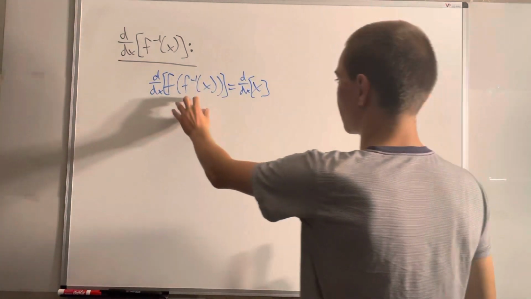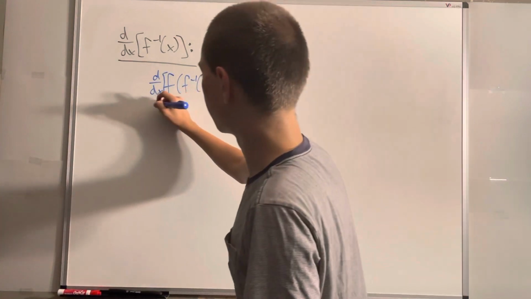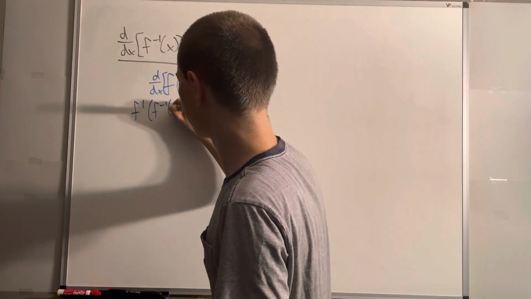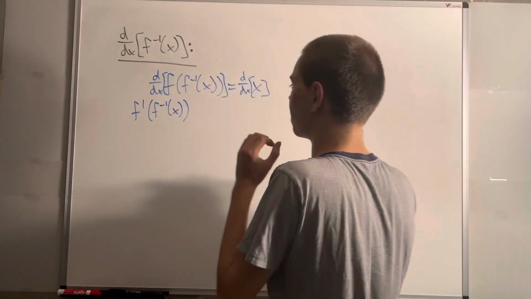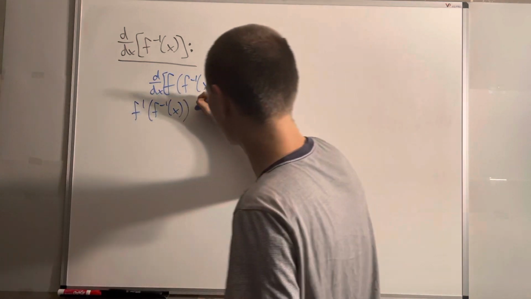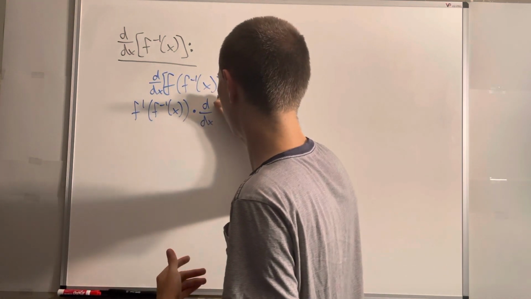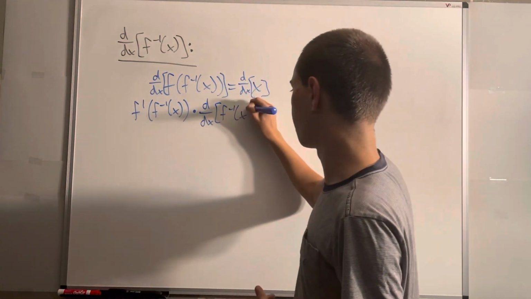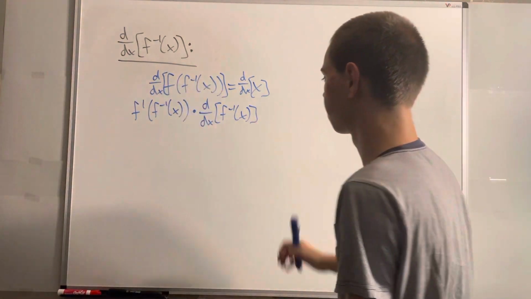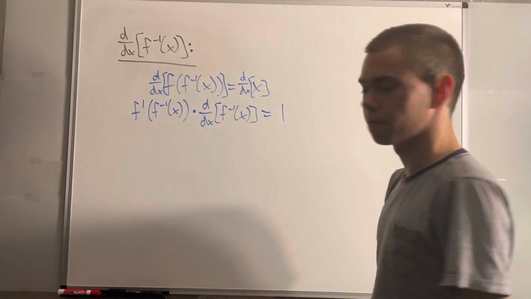All right, so starting with the left side, we see that this would just be the chain rule. And so pretty much what that would look like is we would say it's f′(f⁻¹(x)). And then we multiply this by the derivative of the inside function, in this case, the derivative of f⁻¹(x). And so the way I'm actually going to write that is I'm going to write it like this: the derivative of f⁻¹(x). And so that would pretty much be just using the chain rule for that. Okay, this is equal to the derivative of x, which is just 1.